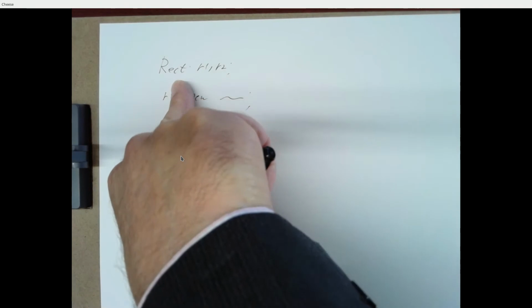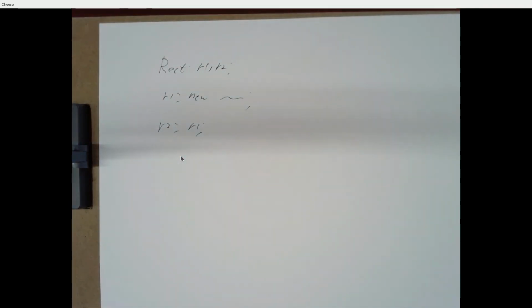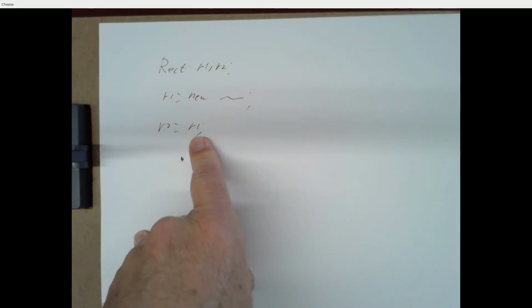But this will eventually get us into something called deep copy versus shallow copy. Because if this object R1 has other structures inside it, and those structures have other structures, and we say R2 equals R1, the question is, does it copy everything from R1 into R2, or does it just copy sort of the top level with pointers to these other things? And that can get us into some issues later.